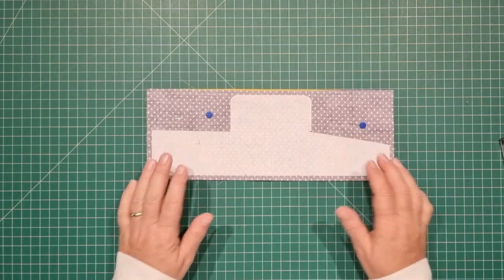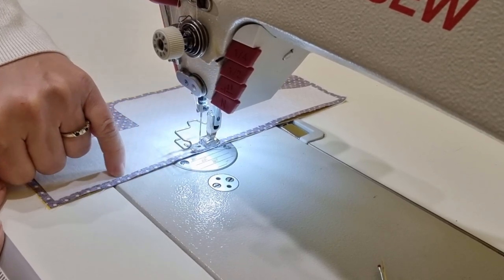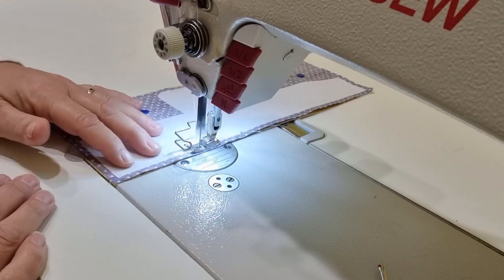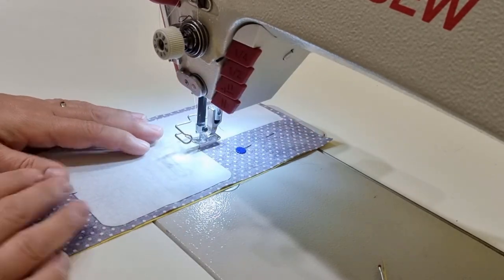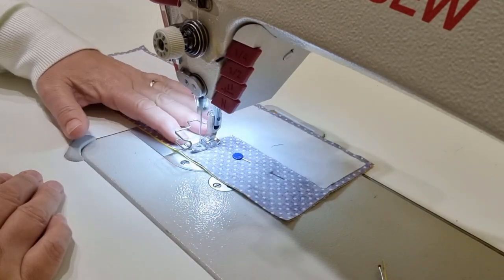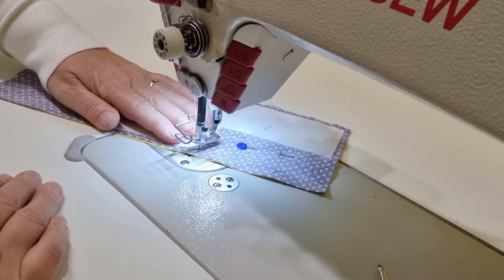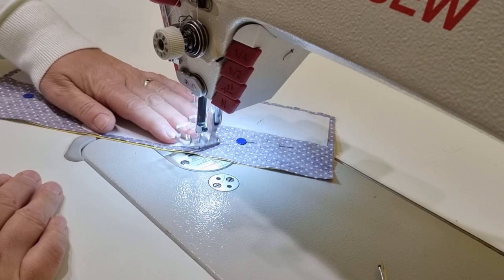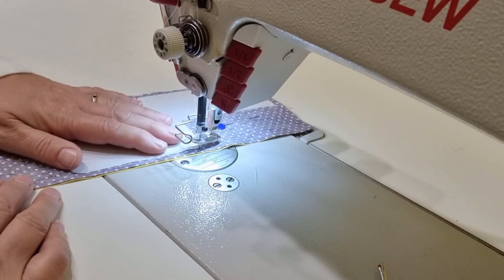Then we can come back and trim our fabric. So I'm just stitching right on the very edge of the interfacing and the fabric. When I come to the curve, I'm just going to do one stitch at a time. I'll do one stitch, turn a little bit, another stitch, and keep on going until I come back to the straight edge.